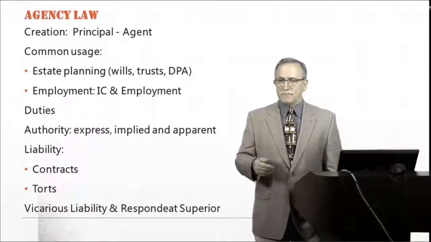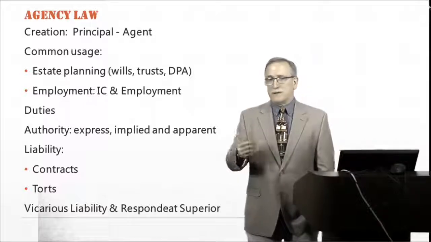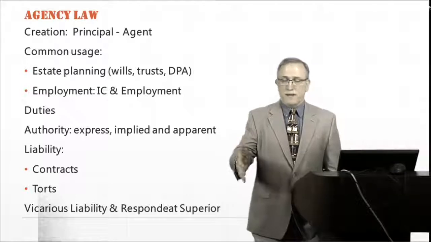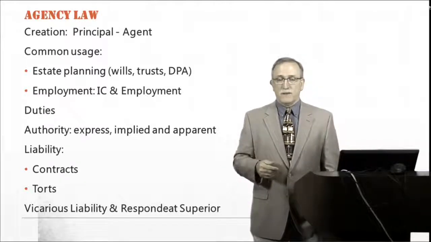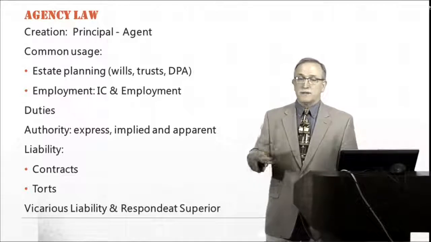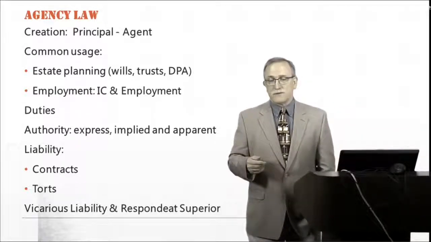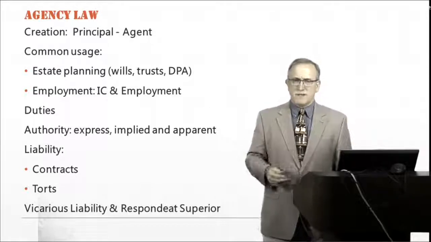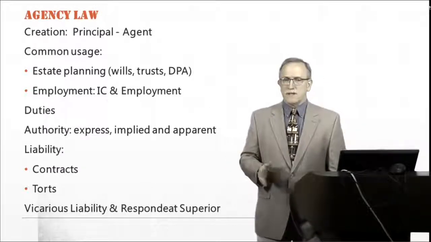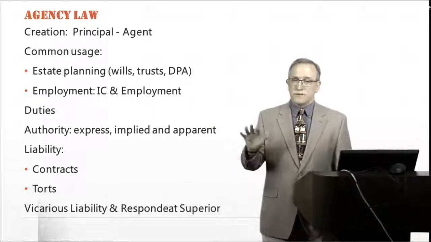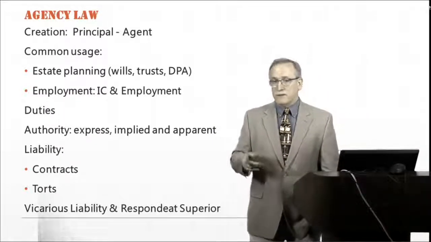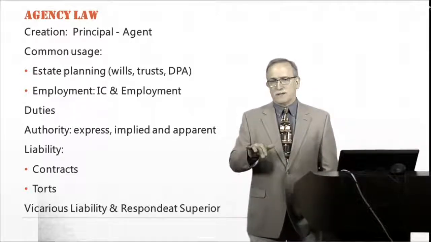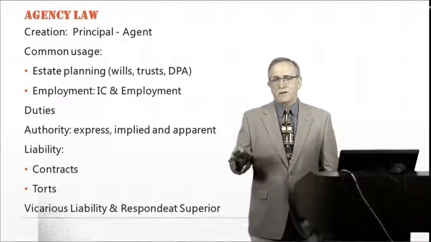especially for contracts. For torts, think about if I hire you to deliver things for me and you hit somebody in my vehicle, in the company vehicle, I'm going to be liable for that unless you're on a frolic. You'll see here there's a thing called frolic and detour. A detour is, I'm still liable for that. You're still going to the destination. You took a detour. But a frolic is you're doing your own thing and the agent can be liable independently for that. This idea of liability really is, the terminology is vicarious liability.